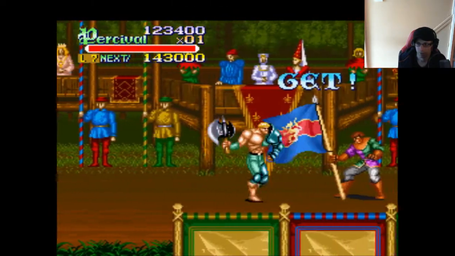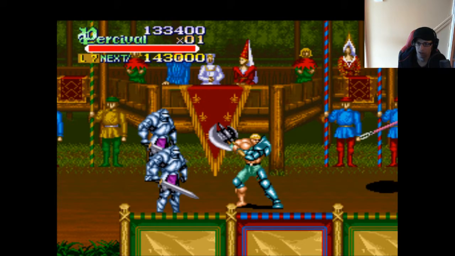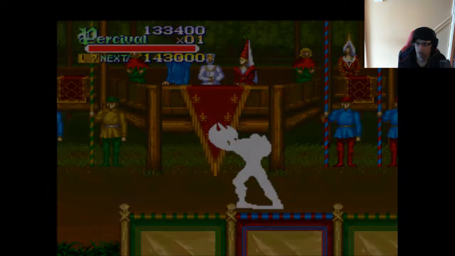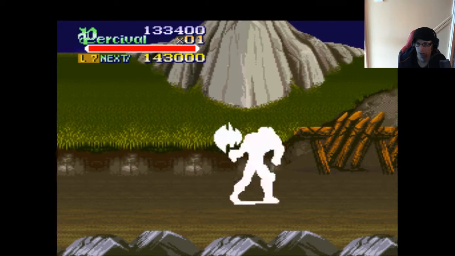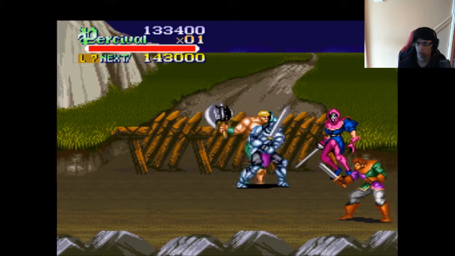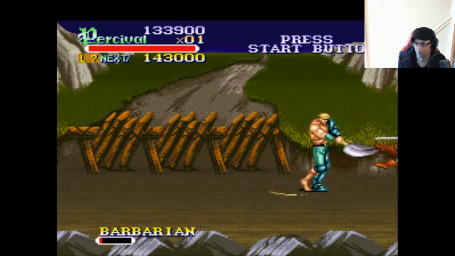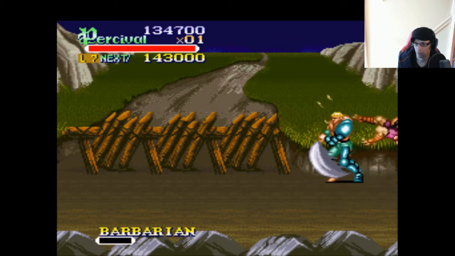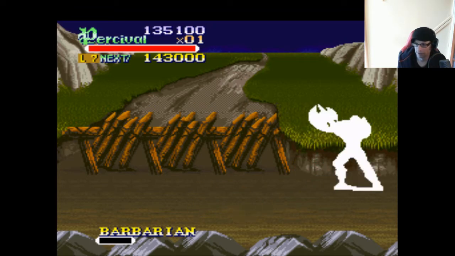is not. Give me your flag. I'll have the flag, thanks. The flag is ours. Now we have to fight them off before they take it off us. I bore the standard for our king. Why am I attacking my own guys, actually? They just backed off, at least. There's a barbarian here. That'll be him, look. Barbarian.